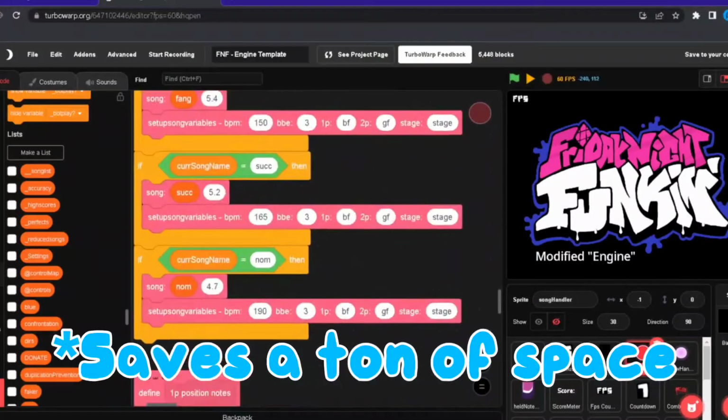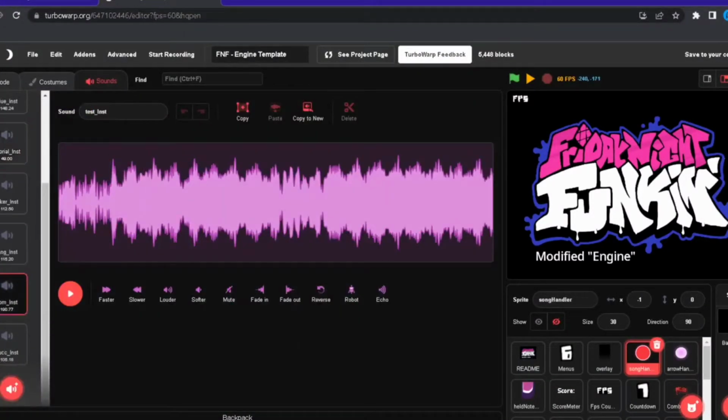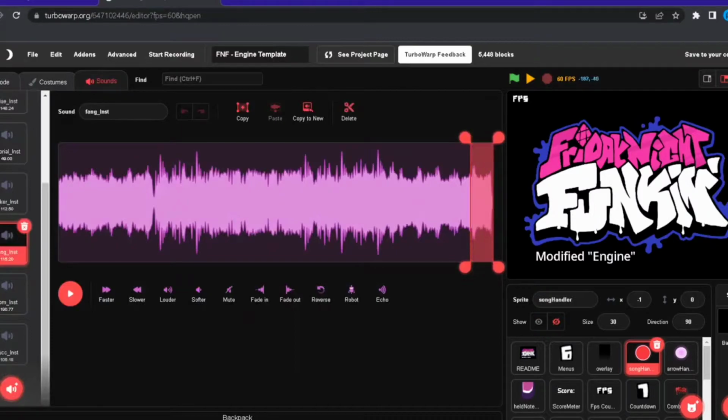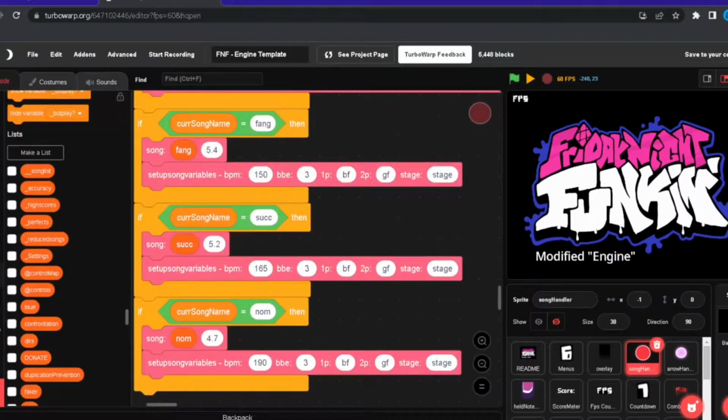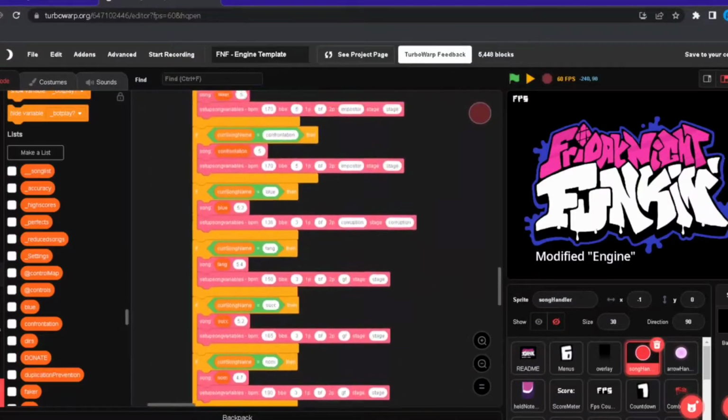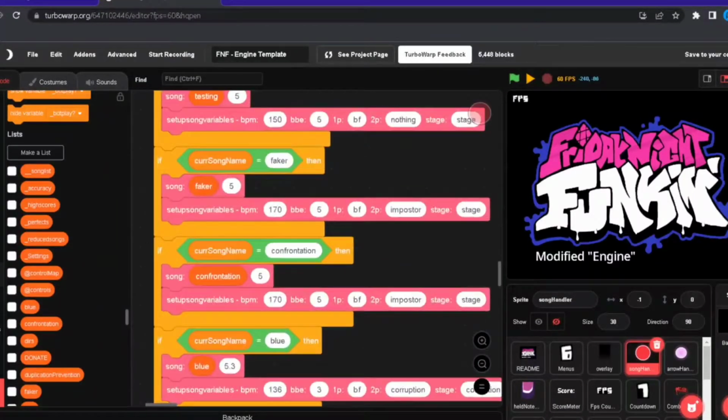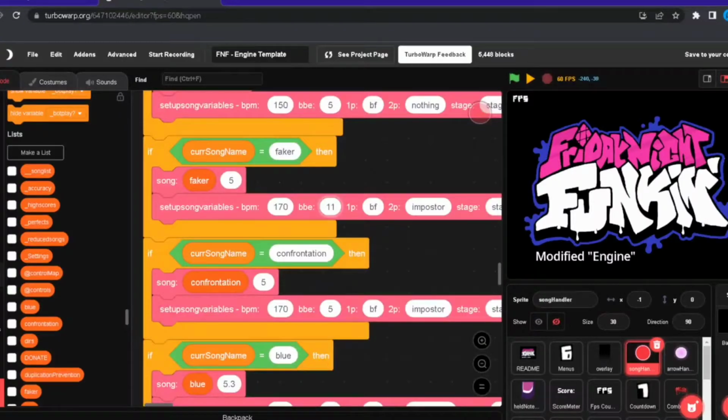After you do that, you kind of gotta listen to the last part of the song to guess what the beats before ending is. So for this one, a 3 would be fine. And also, the beats before ending is counted from the last note, not from the last cold note, so if you import a song like Faker or whatever, you'll have to add a couple extra beats before ending.